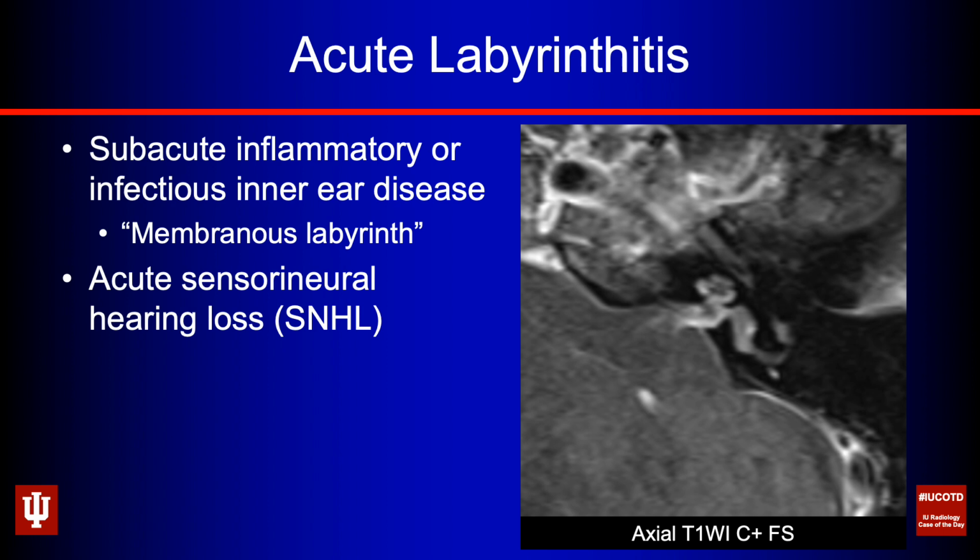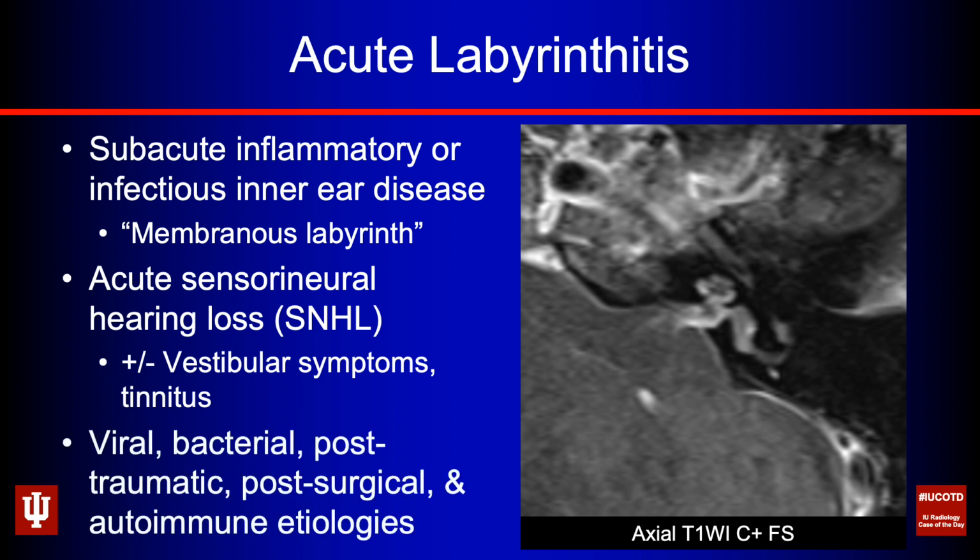So these patients may present with acute sensory neural hearing loss. That's a common presenting symptom. And again, this isn't something that's occurred over years. This is acute, rapid onset sensory neural hearing loss. It may be associated with vestibular symptoms as well. It sometimes is associated with tinnitus. And there's lots of etiologies. Oftentimes this is viral, but it can be bacterial. It can be seen in a setting of prior trauma, or we definitely see labyrinthitis in the post-surgical setting. If they do a translabyrinthine mastoidectomy, it's normal to have some labyrinthitis as part of the evolution of the surgical changes. And you can also have autoimmune etiologies as well.